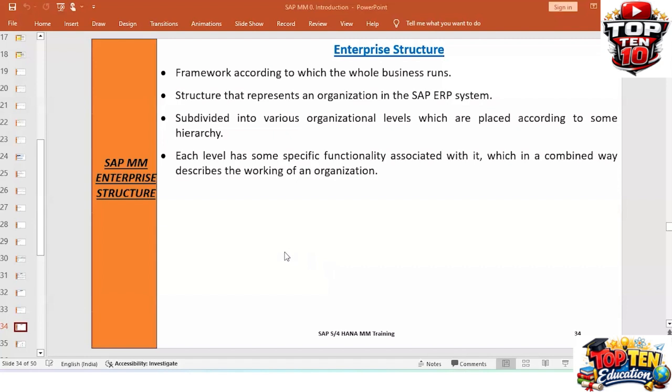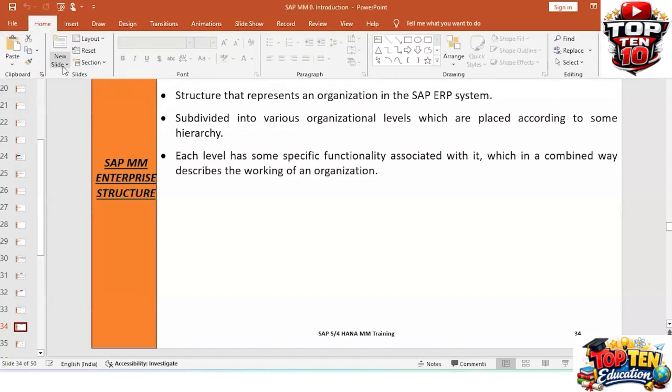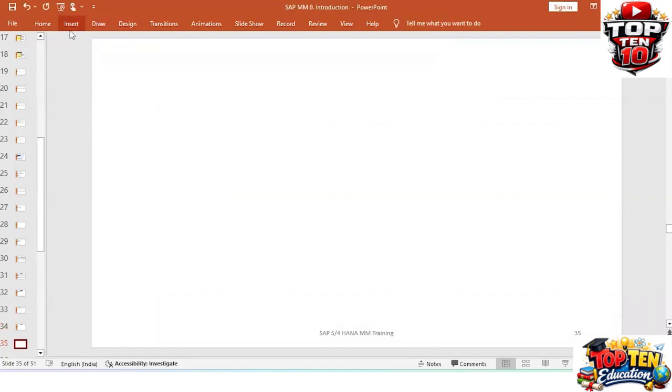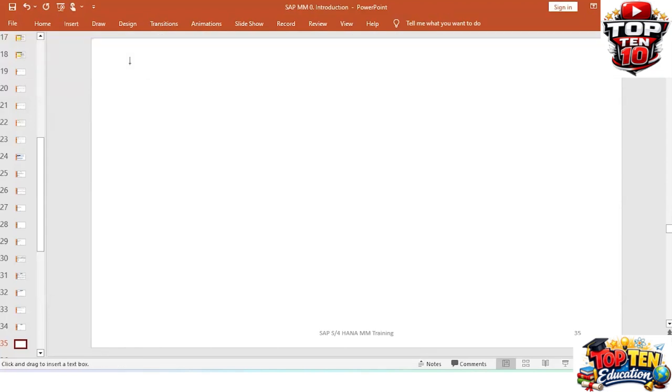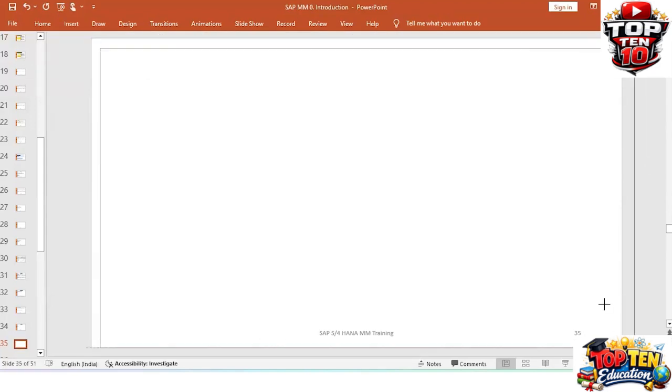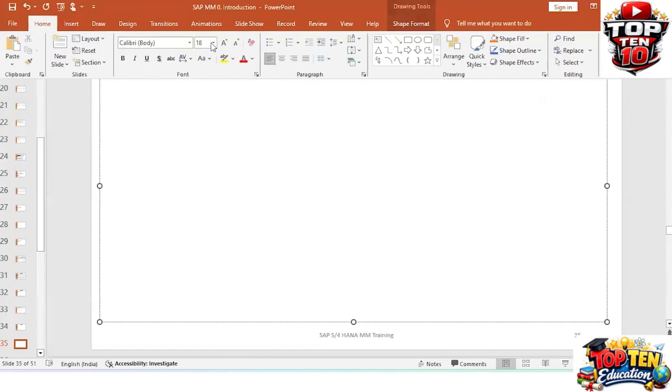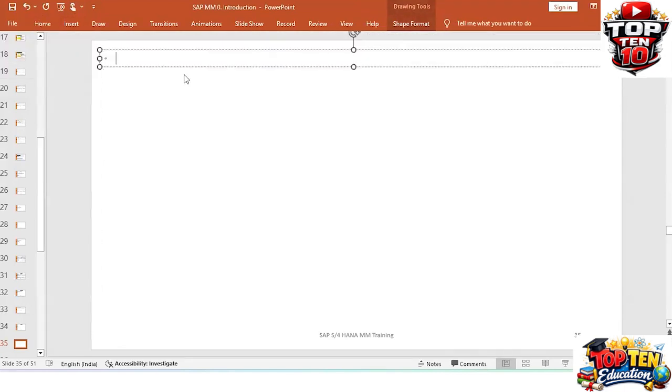Last time we discussed many things and I covered a number of topics relating to introduction to SAP S/4HANA. So I'm just giving you a recap of the things we covered last time. One by one, we will take all those topics together here and I will give a recap. So first, we started with SAP and its evolution.